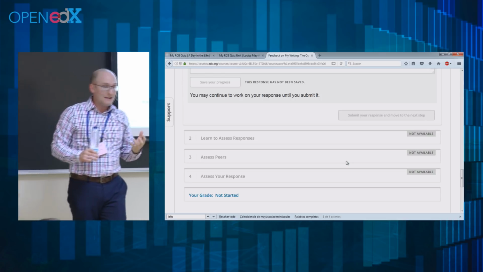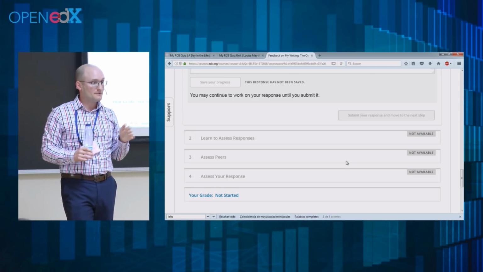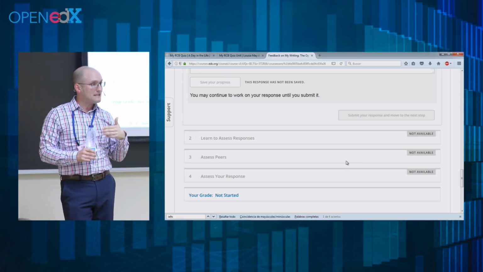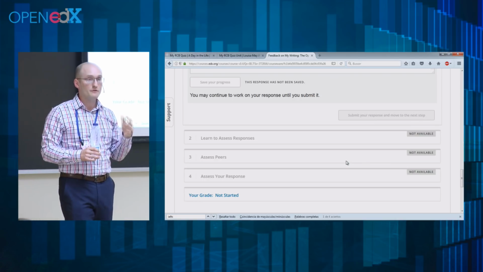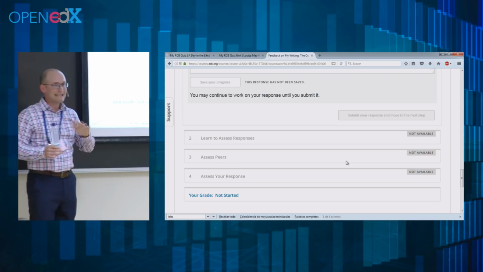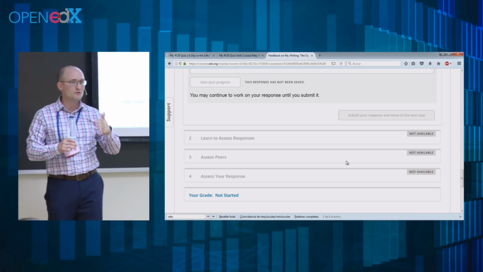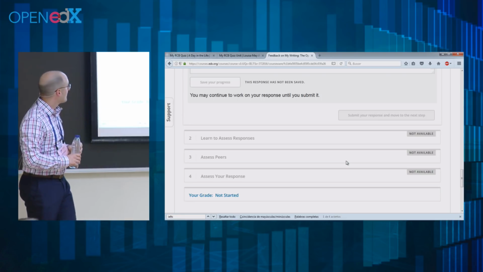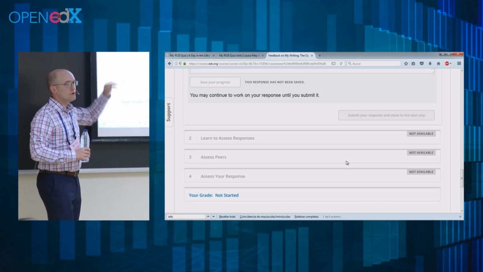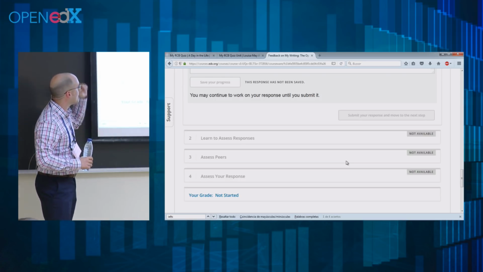It's recommended that you require learners to assess probably 3 other peers, require them to receive about 3 reviews as well on their work, because sometimes a peer assessment can be a little wishy-washy. We have to factor that into the potential score that comes out of a peer assessment. It's not a perfect science, but if you do allow for more or require more reviews, the better the outcome.